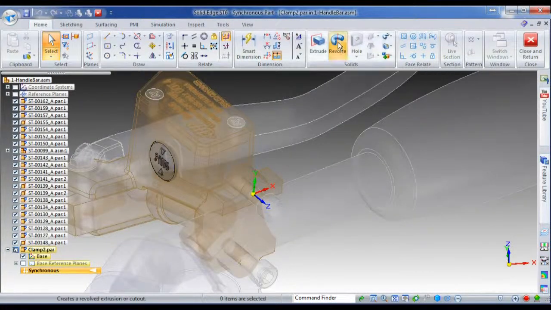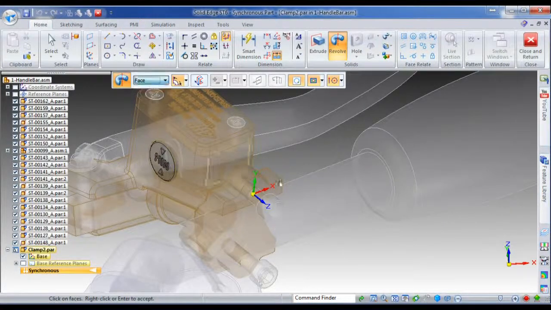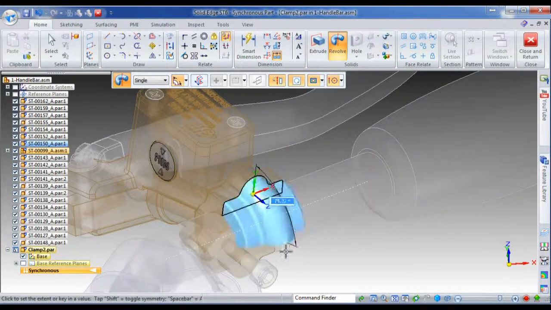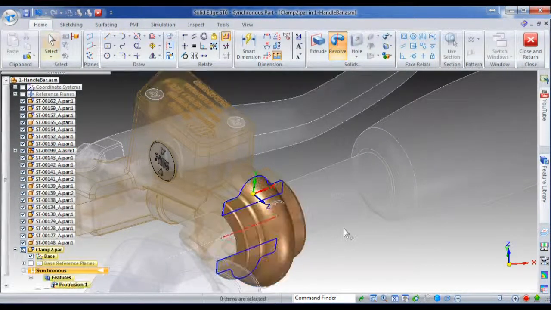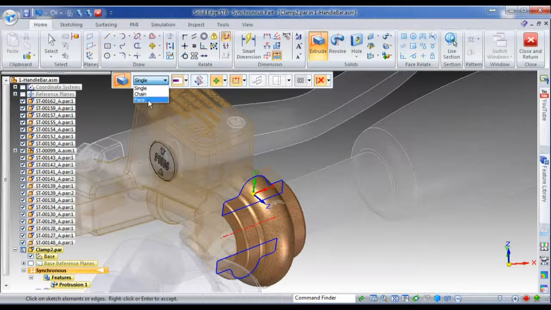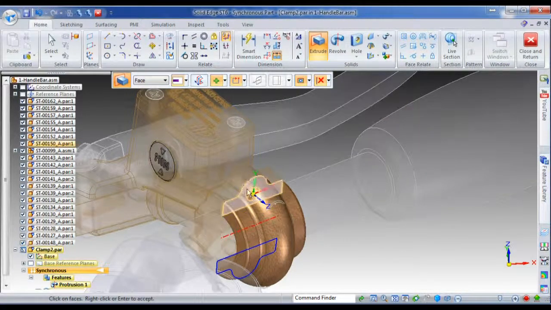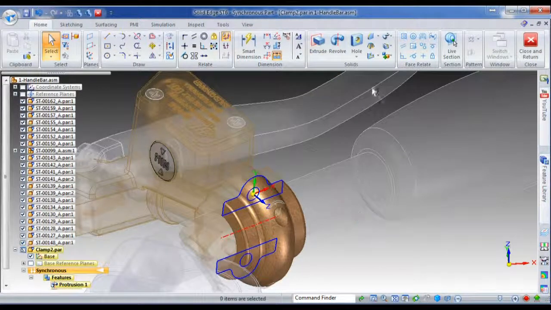Now in ST6 we've got the ability to use faces from other parts in the assembly very, very simply. You can see it's just very easy. Now I'll also grab an extrusion, except this time I'll use the internal face loops of effectively the same faces, and I'll use them just with the spacebar to cut out the bolt holes.